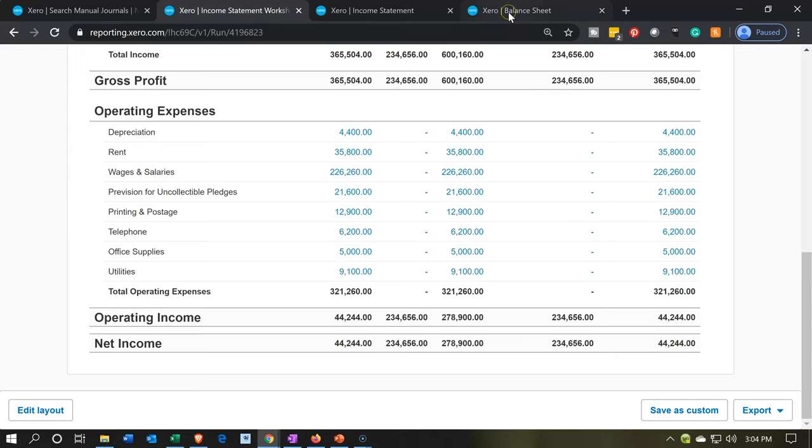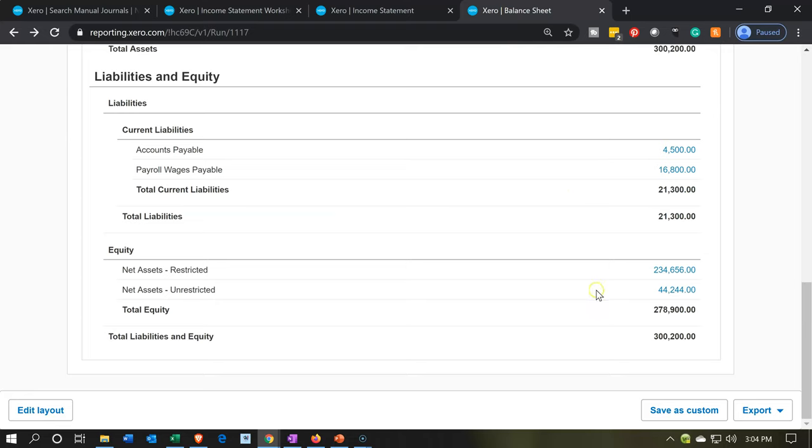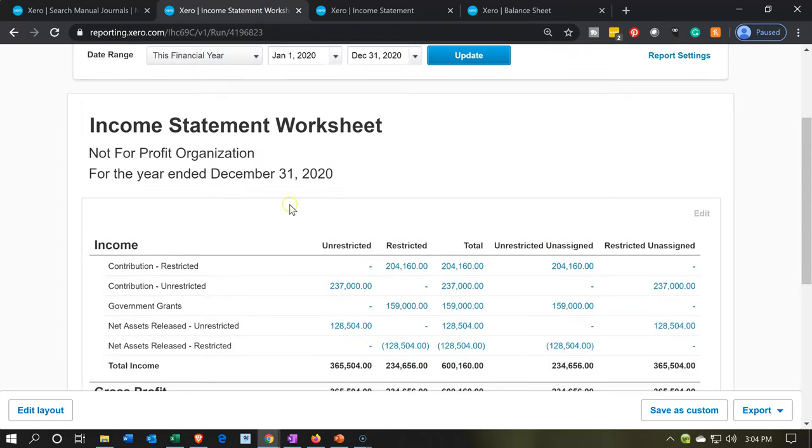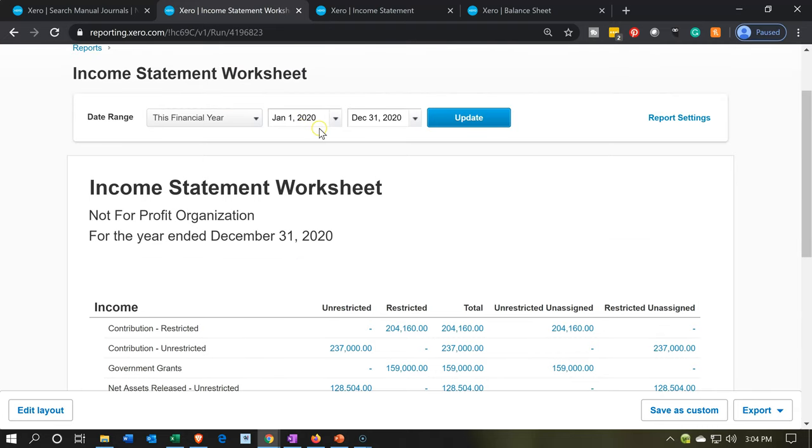So you can see those two items broken out. Now, if we go back over here, note that this is all only 1 month of operation. If you wanted these two items to tie into the income statement or the worksheet, if we go back over to our worksheet, for example, and we want to say how much should the restricted items be if I had more than 1 month of operation, we would have to run this worksheet for the life of the restricted items. So we would just change the dates up top. So in other words, this will tie out to the income statement if we run the same date range here.